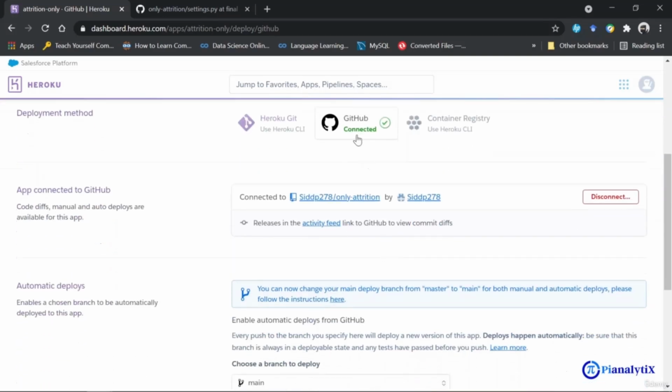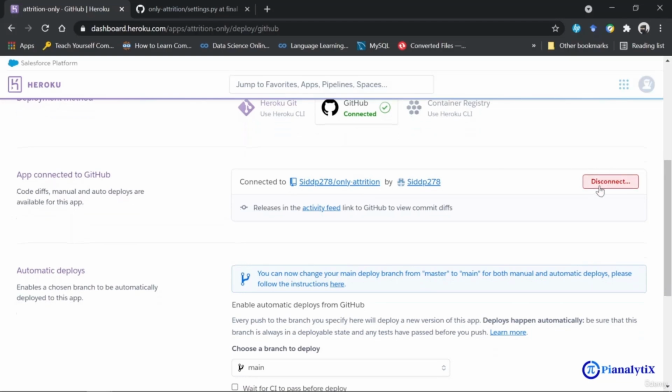So what this is actually is basically asking you to connect your GitHub account with your Heroku account. So you can see that it has connected my GitHub account here with the Heroku, and now it's accessing my only iteration repository.